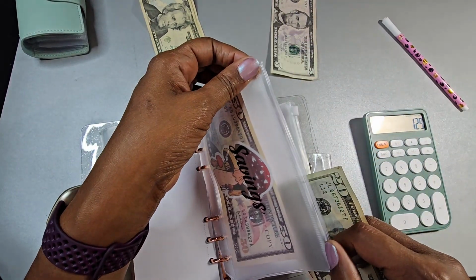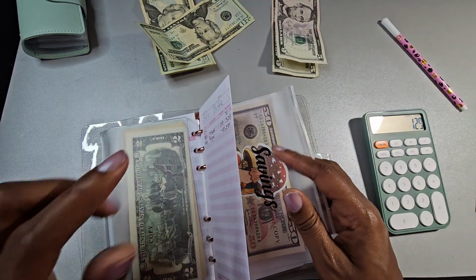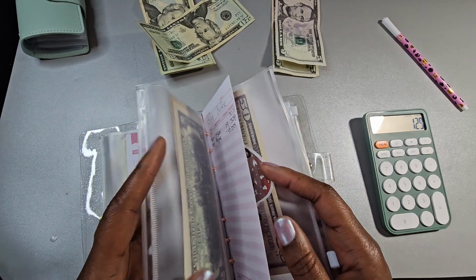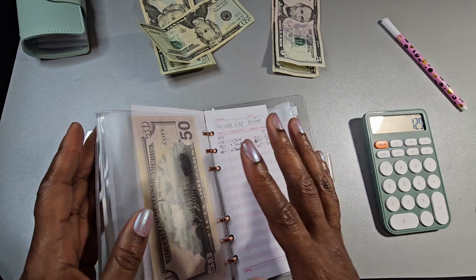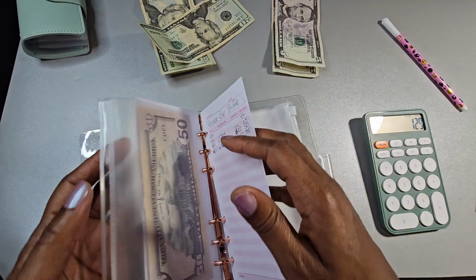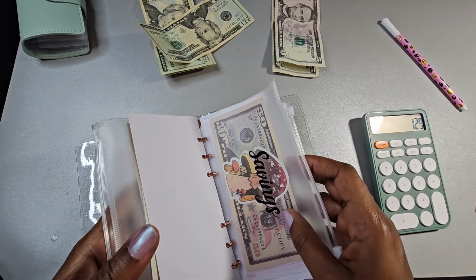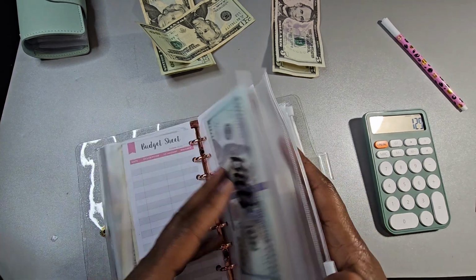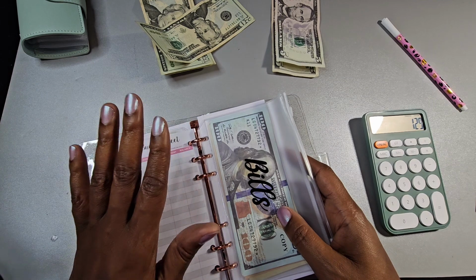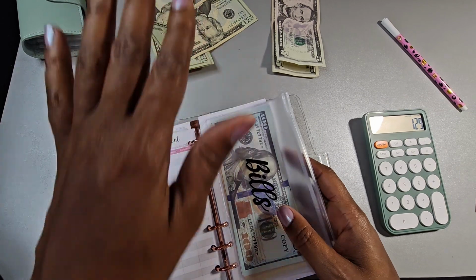So here is where, you know what? That's not in cash. Shoot, I forgot that these are already in the bank. So I did a lot of talking about something that is not going to go into cash into this savings challenge. I gotta remember to do that. So this is my fault. Sorry, you guys. Don't mean to be all over the place, but both my bills buffer and my variable expense or savings buffer should not be in my savings challenges binder. They really should be in the sinking fund binder because it is prop money and it's not cash. So I almost messed up.